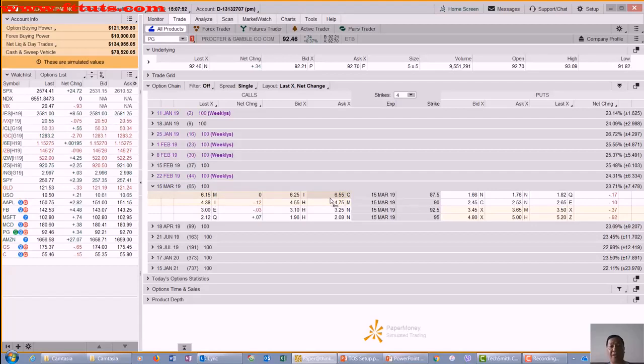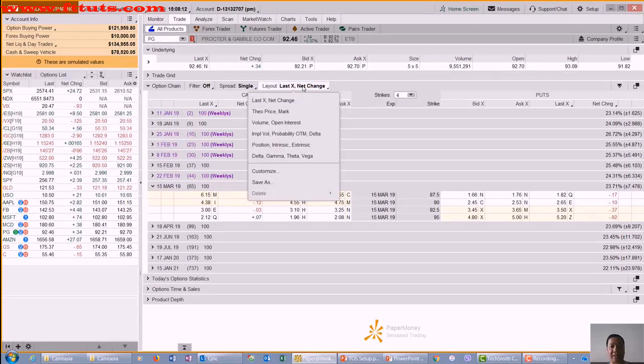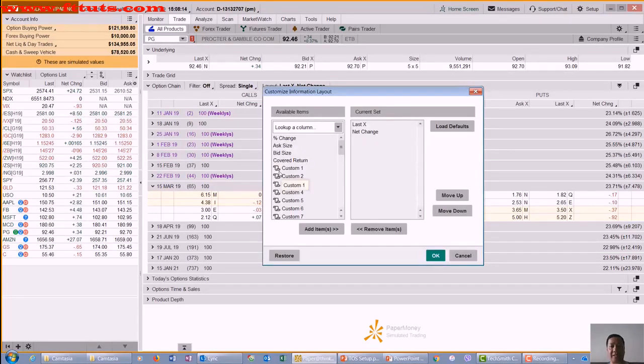Now, if I want to add more parameters to this option information, how do I do it? For example, if I want to add a few more Greeks data into the option chain, how do I do it? Very simple. Click into the layout box here, customize it, and you can choose whatever available parameters there.